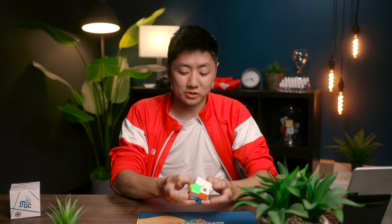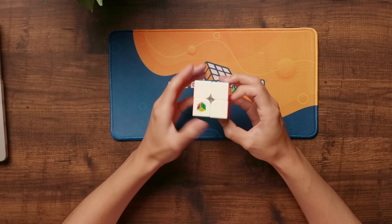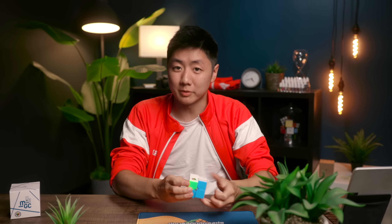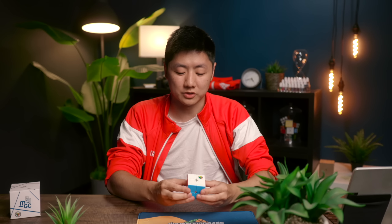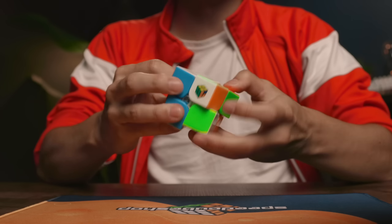I've used a lot of 2x2s and I ended up coming back to this one because it's my favorite — it's so stable. With 2x2, if you make one turning mistake it can just destroy your entire solve. So I really value consistency in 2x2, and the MGC is the most normal-feeling 2x2, which is why I like it. The cube is stable and it's set up to be really fast.